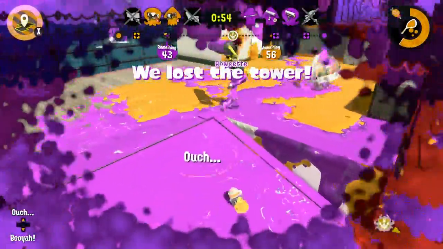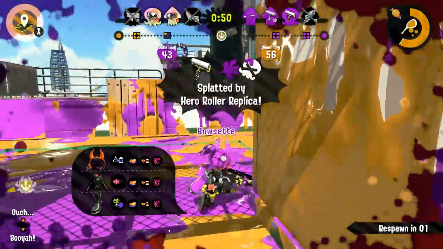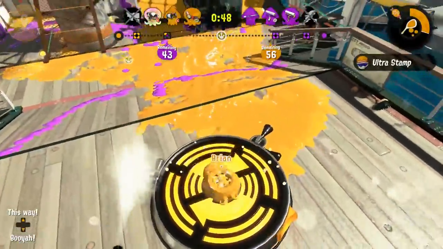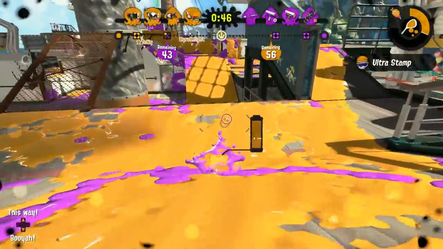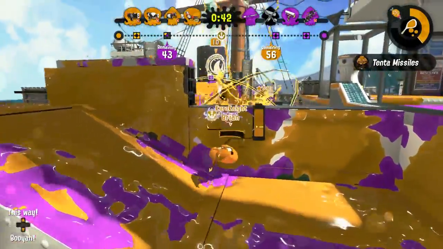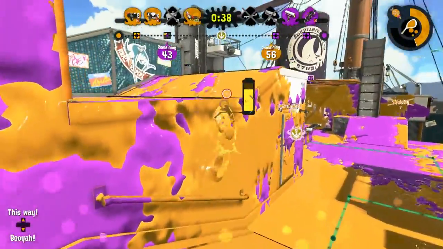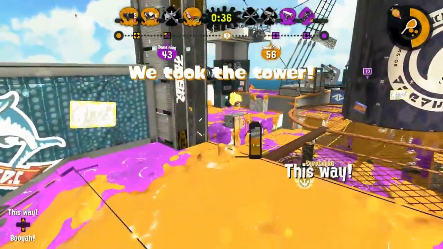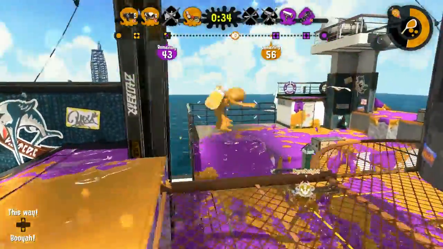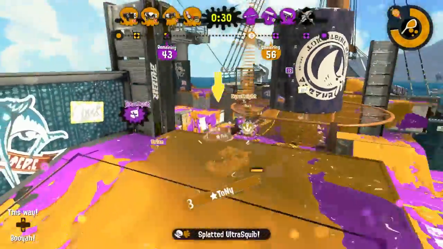Oh, that's unfortunate. Oh, with sub power up, you can see the location from far away. Ooh. So you can basically use this sub weapon to scout out people, and alert your team. Like, he's over there. I got him.